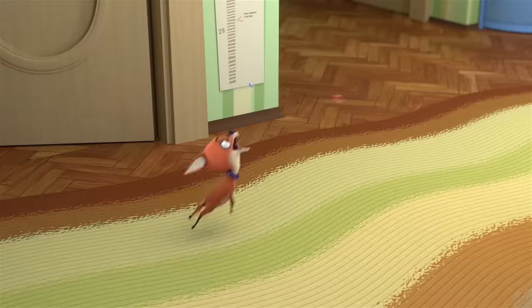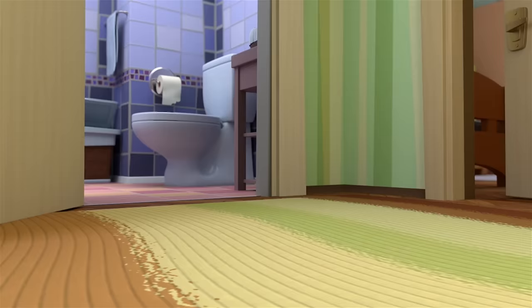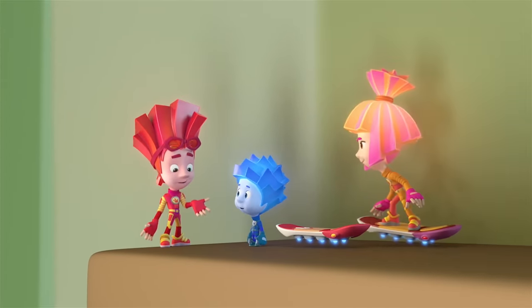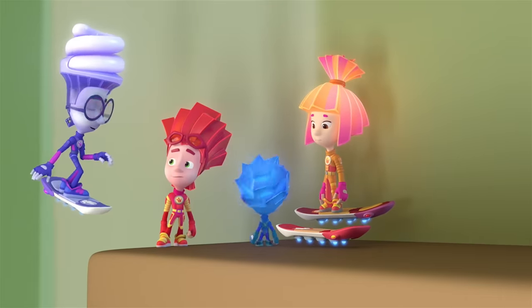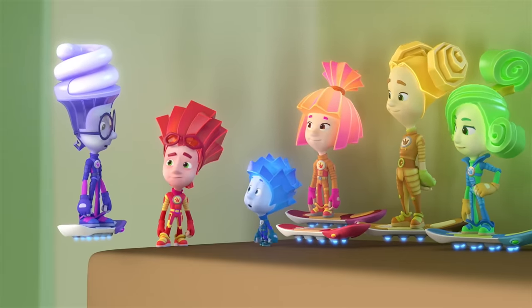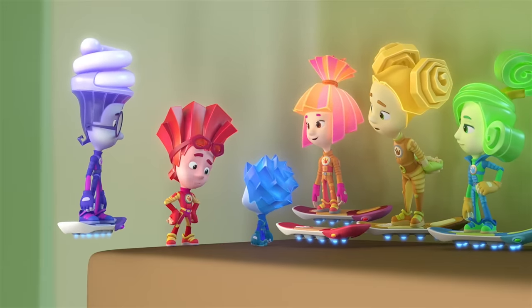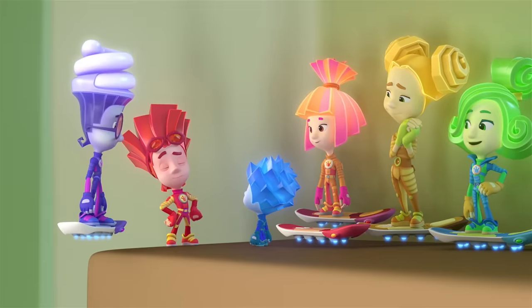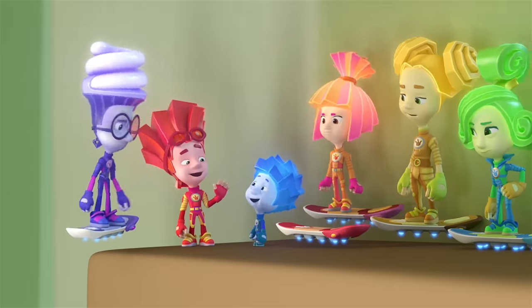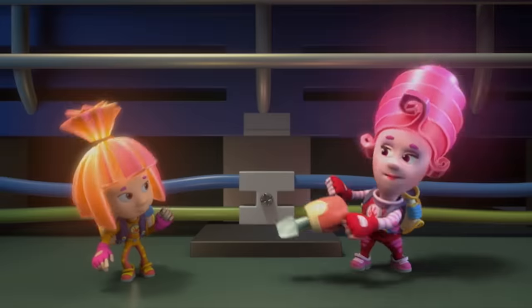Nolik, hang on! But how come we got unstuck? Maybe it was bad glue? No. We were trying to get you disattached for so long that the glue lost the adhesive properties it had. And our friendship? Did it also lose its properties? You know what, Nolik? I'm sorry. We don't need glue to make our friendship stronger. Peace. Peace. Oh. Uh-oh. Gotcha. The Coffee Maker. Peace!